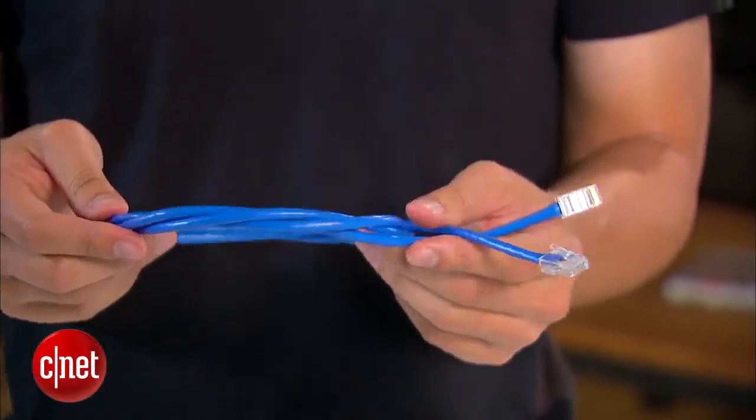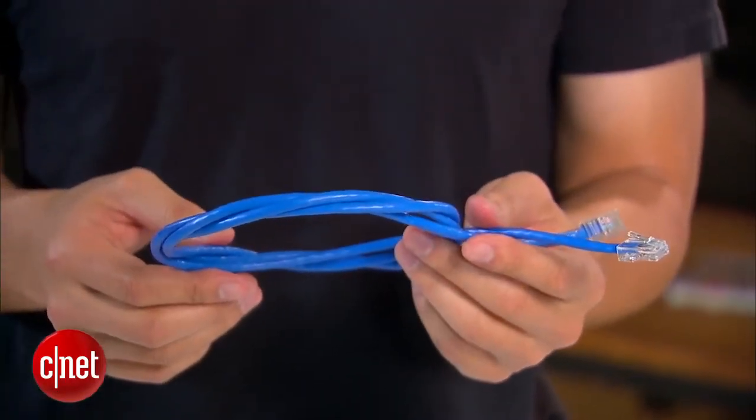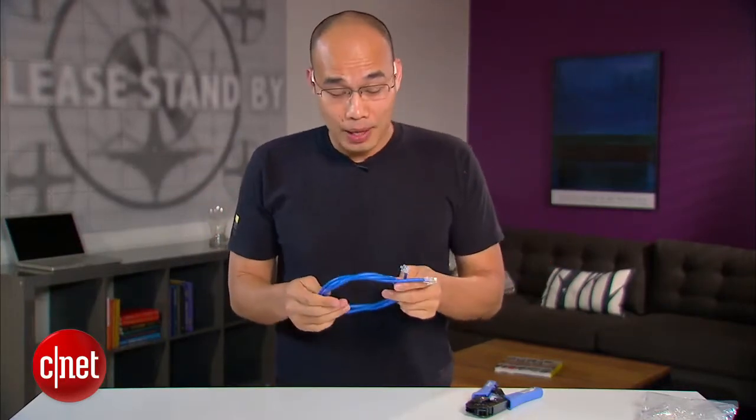Your home network, of course. And when it comes to home networking, the very first thing to think about is the network cable right here. Because even if you use all wireless clients, you still need to connect the modem to your wireless router. Now this is a typical network cable you can buy from Best Buy or RadioShack, paying $7 or $10 for about 4 feet. The money is not the issue here, even though that is grossly overpriced. My concern is that you can never actually find a cable of a perfect length.